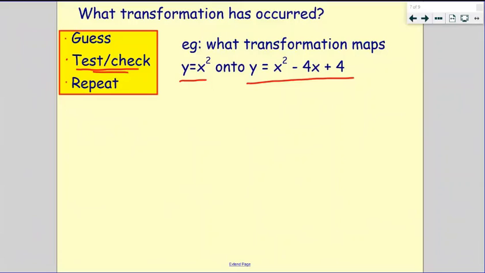So here, we can go through some of these things and try and figure out how on earth is that going to give us this. We've got a reflection. It's clearly not just introducing a minus to x or y. That's not affecting it. A stretch would be multiplying y by something, or multiplying x by something, or dividing by it. Again, that's not going to work. So it must be a translation. And so you can go through these logical steps that might help you to figure out what it is.